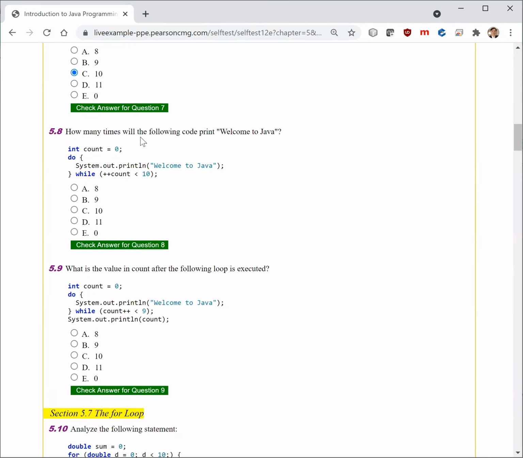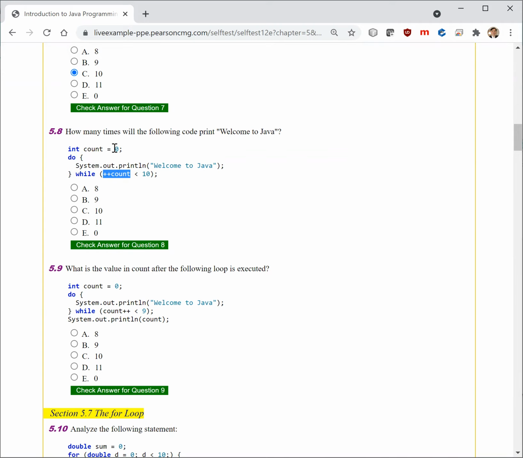How many times will the following code print "welcome to Java"? Count is 0. So this is 1 time. So now count becomes 1 with plus plus count, and 1 is less than 10. So this is true. And so now execute.